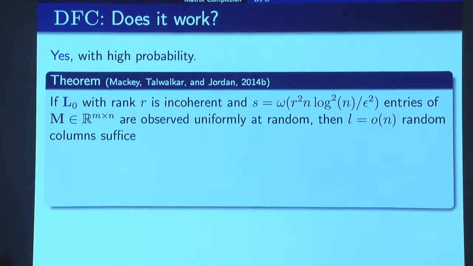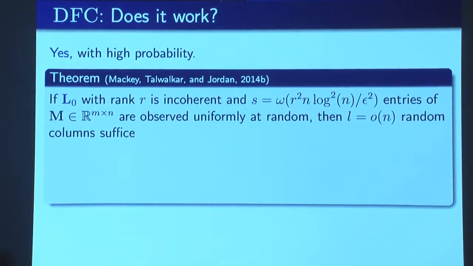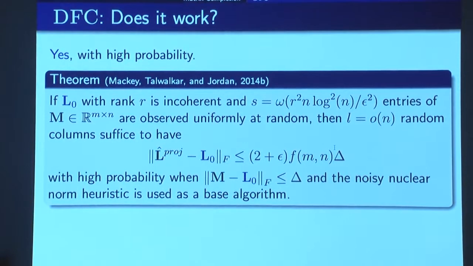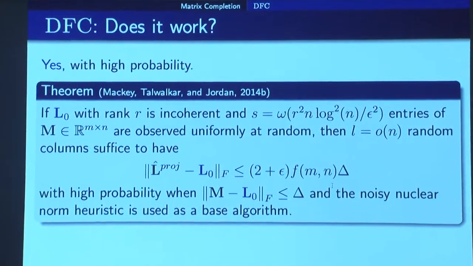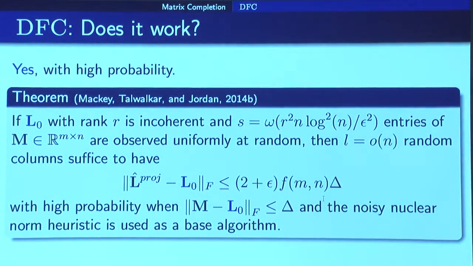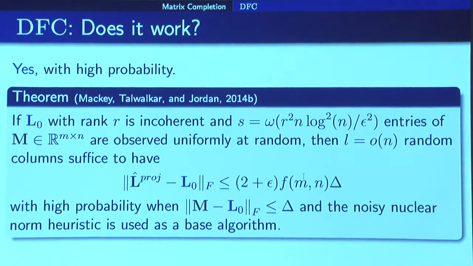And we're able to sample a sublinear number of columns. So each submatrix would have a sublinear number of columns in it. Then you still get an estimate like the following. That is, if your noise level is delta, again, you're scaling with delta. But before, we just had this f times delta in the result. Now we have this extra factor of 2 plus epsilon. So this is what we're losing by doing the divide and conquer, along with having to sample more entries of our matrix.